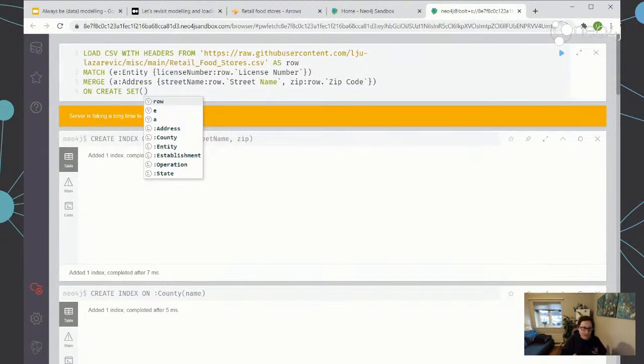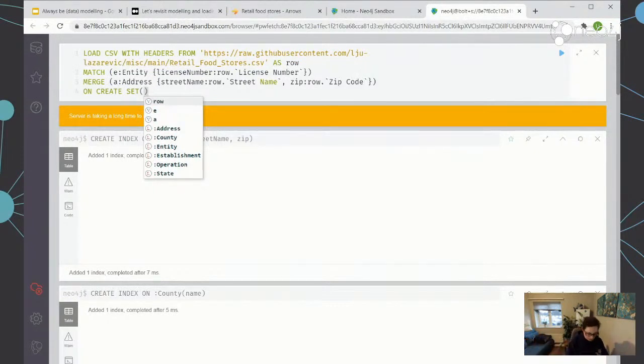So this is good practice for merge. Don't put all of your properties when you're doing a merge. Put in the ones that are the minimum criteria for defining uniqueness. Then if you need to set new values because you're creating this node, you use ON CREATE SET. If you are looking to update a node that already exists, you've got ON MATCH SET.